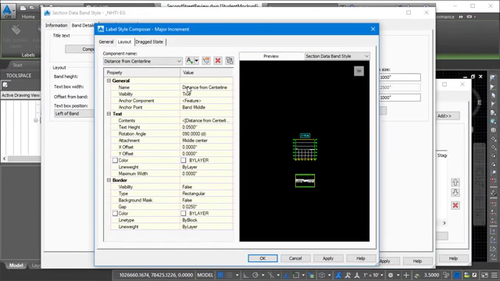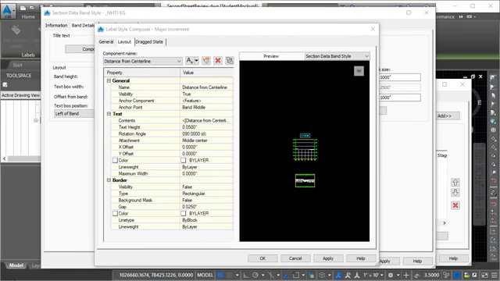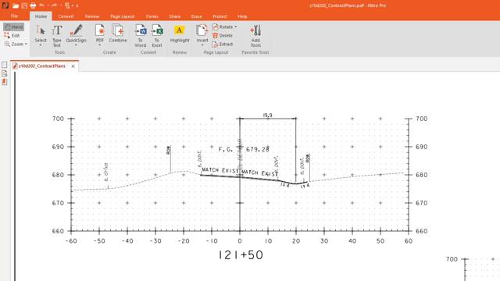Okay, this is just like composing the labels for offset alignments, regular alignments, points, you name it. The first thing we have under the components is called distance from centerline. One of the things that I find useful when designing new styles for a part of my plan set is to look at some examples. And I have this example plan set that was donated to us for this educational component.